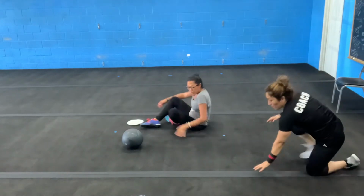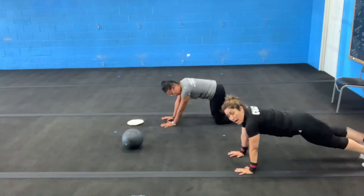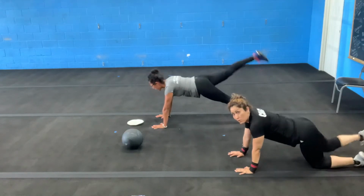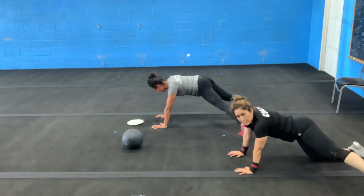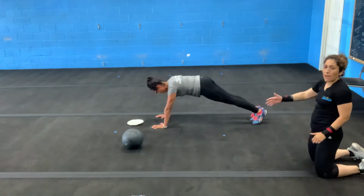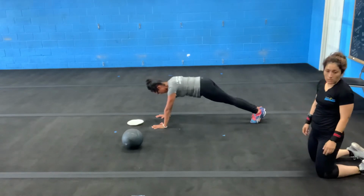Now we're going to go to our plank, and then you're going to go up and side, and then you alternate up to side. If you need to be on your knees, that's okay. You just go straight up and then to the side and then switch. Up to the side. Up to the side. If you need to be on the knees, or you can do a plank. First, straight back and then to the side, bring it back. Straight up and then you go almost like a jack. Just one side, then come back.